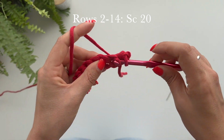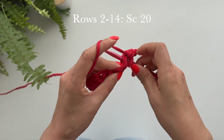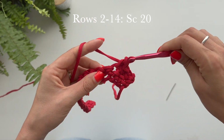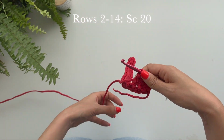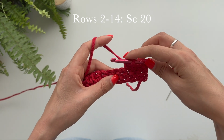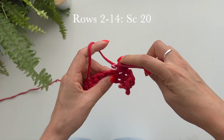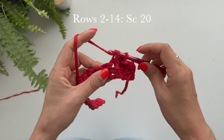Go in, pull up and pull through. Go in, pull up a loop and pull through 2. Oops. And we're going to do this all the way along, and every row is going to be exactly the same as this.